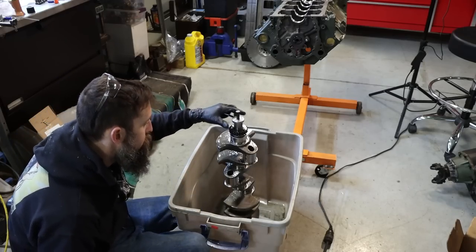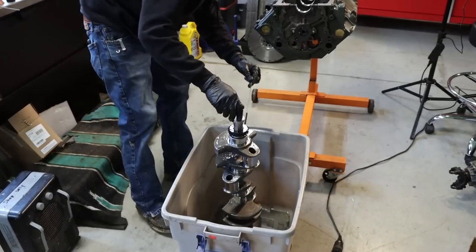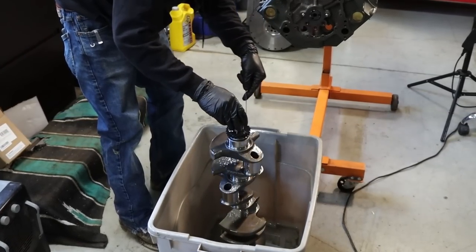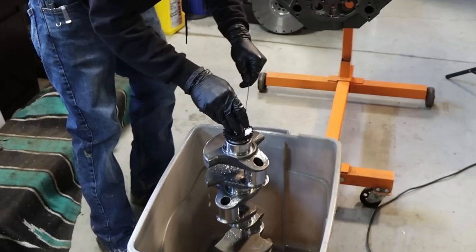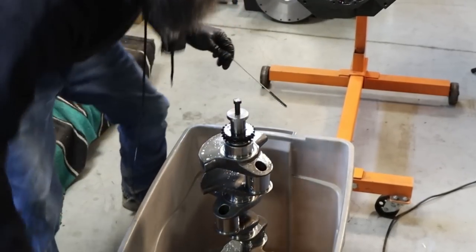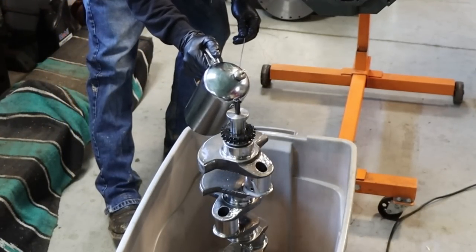So I had this crankshaft balanced, polished, and cleaned, but I'm still doing the cleaning myself. Nylon bristled brush, running through all of the oil ports, just to make sure there's no trapped polishing compound or anything that was missed.